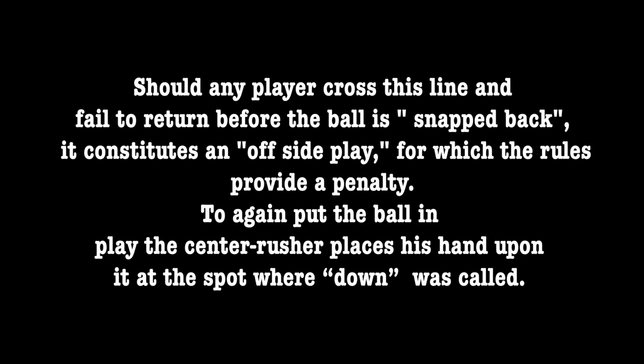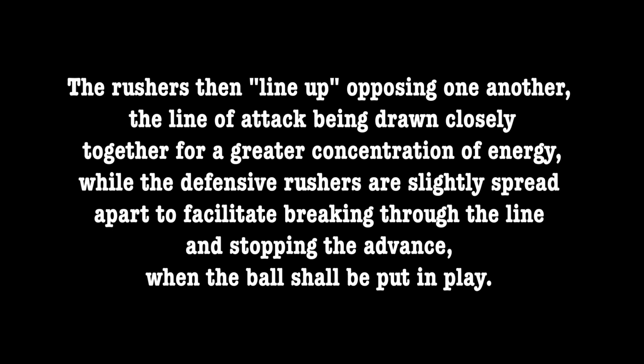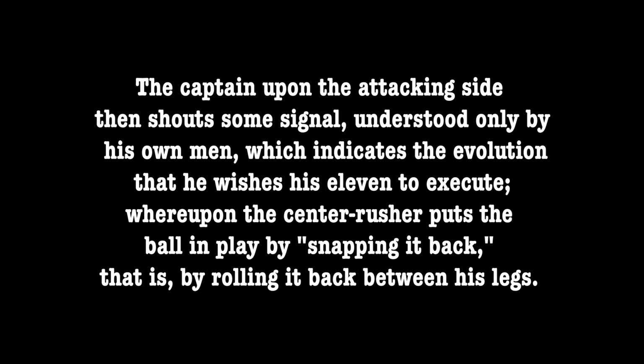To again put the ball in play, the center rusher places his hand upon it at the spot where down was called. The rushers then line up opposing one another, the line of attack being drawn closely together for a greater concentration of energy, while the defensive rushers are slightly spread apart to facilitate breaking through the line and stopping the advance when the ball shall be put in play. The captain upon the attacking side then shouts some signal understood only by his men, which indicates the evolution that he wishes his 11 to execute, whereupon the center rusher puts the ball in play by snapping it back, that is, by rolling it back between his legs.